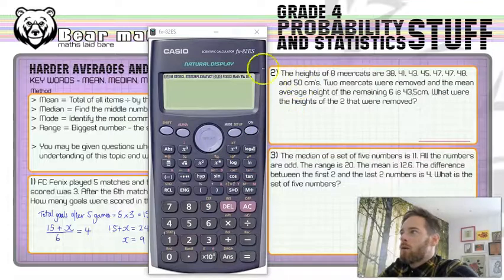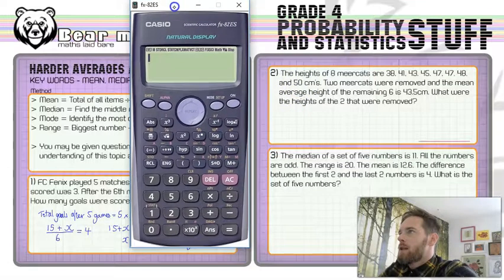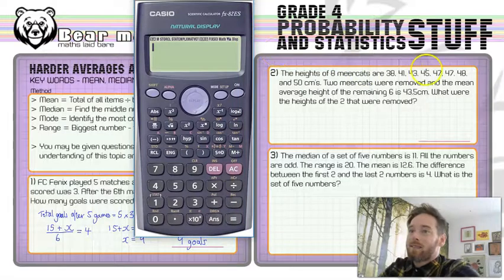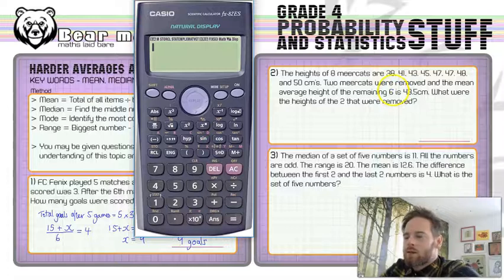So this is an annoying one because we've got the 8 meerkats and we've got the average for 6 of them. That's a strange thing to do, but that's the way the question's worked out. We could guess 2 and take them away and see if it gave us our mean of 43.5 centimeters. Or we could use our math skills and do it a lot quicker. You might get lucky by choosing 2 random ones, but for most people it would take a long time, and you'd be wasting all of your time if it was an exam question.